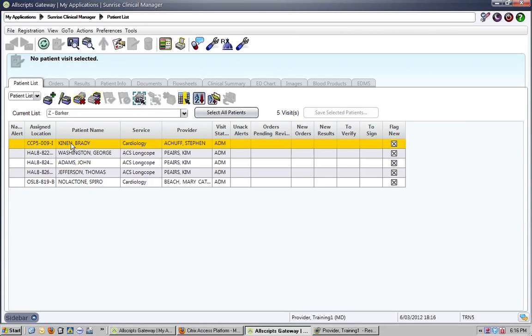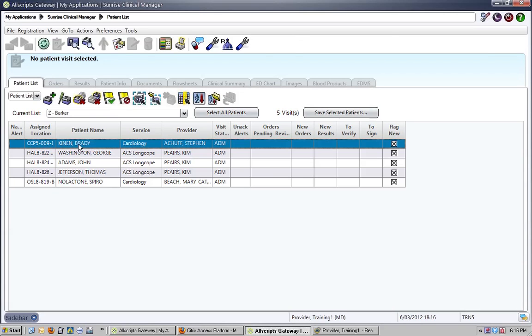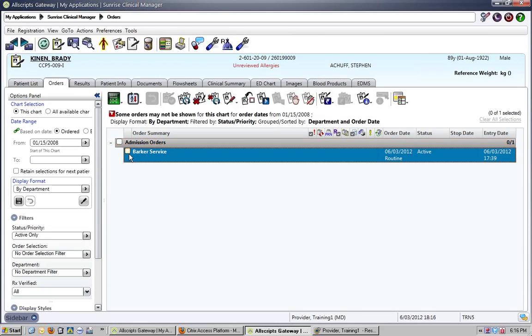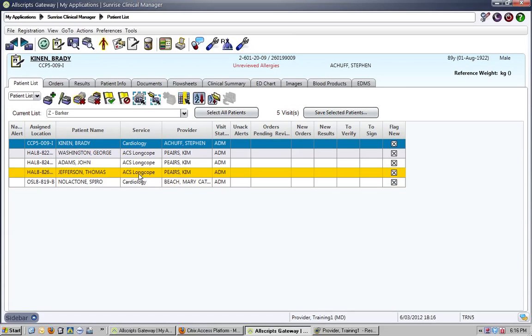And you can see it populated these several patients that I went in and already placed the order. Let's go to their order actually and look. You can see these patients, they're not real, they don't have a chart, but this is the one order that's being filtered. If for some reason you are looking at your patient list and there's people on there that shouldn't be, a better example would be a patient who is normally long cope, but they're being admitted to Barker because of geography issues or something.